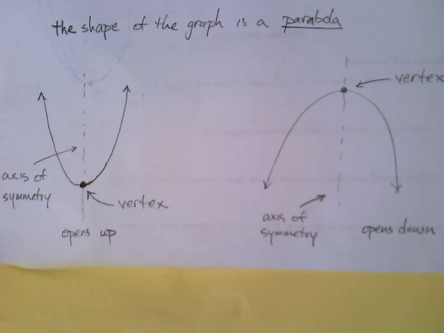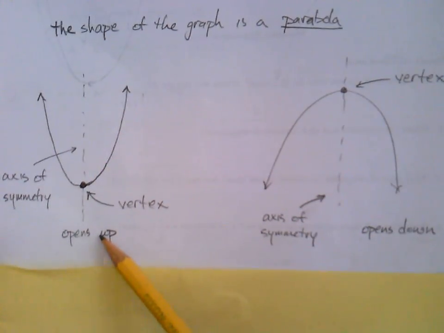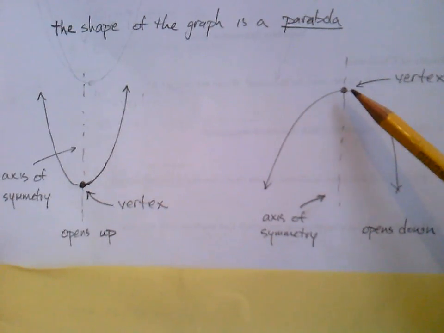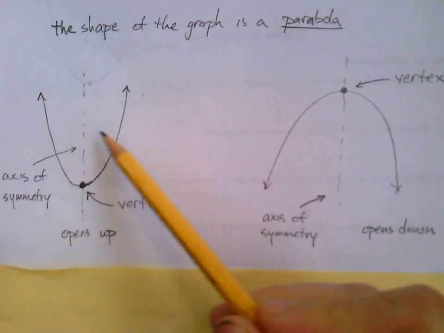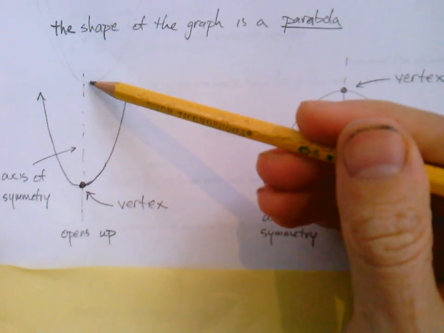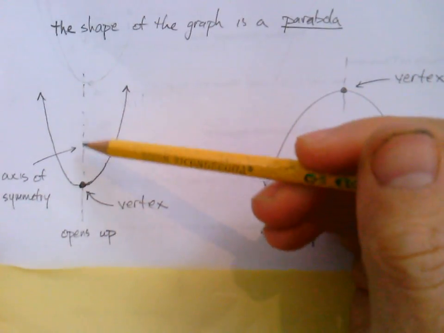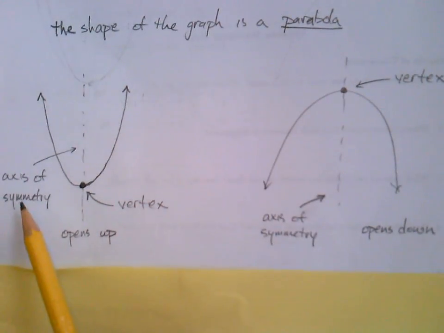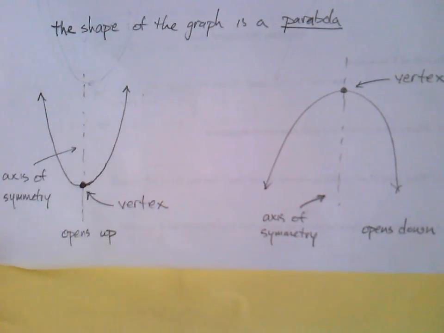In either case, there are a couple of different aspects of the parabola. As mentioned before, we call this opening up, and this we would call opening down. The next important feature: you notice that it's perfectly symmetrical. You can imagine this invisible, dotted vertical line going right down the center. We call that the axis of symmetry. It's like a mirror image on either side.